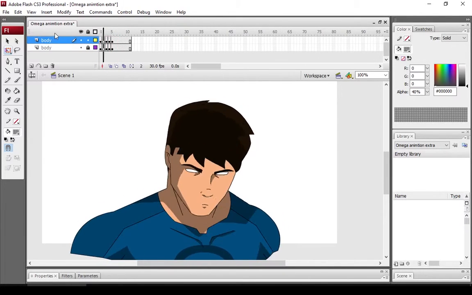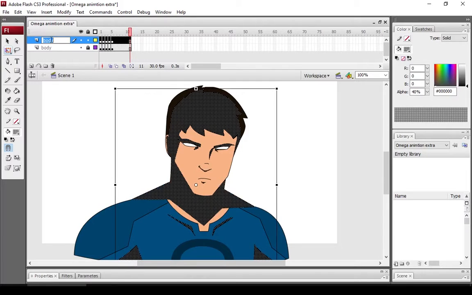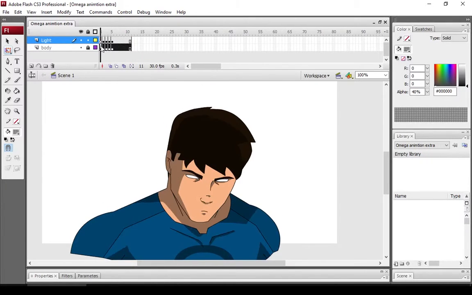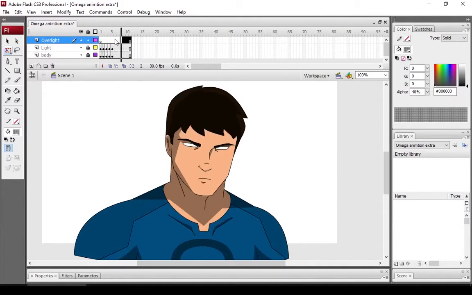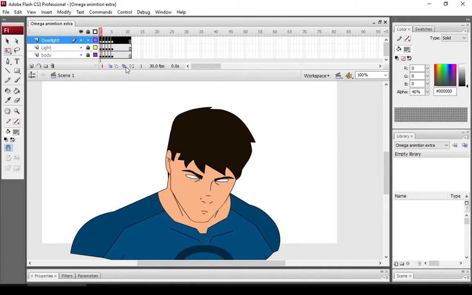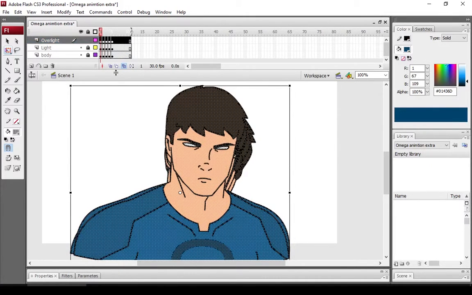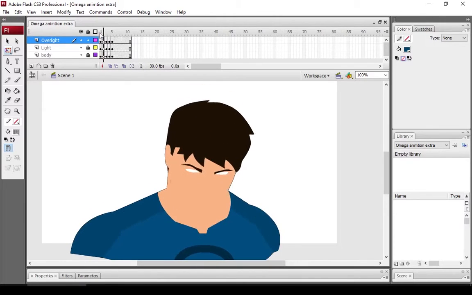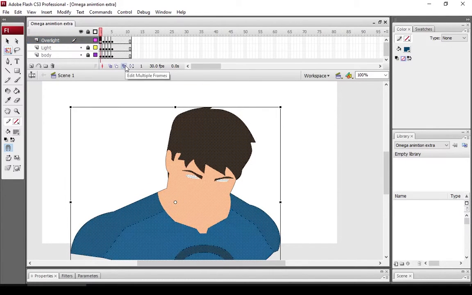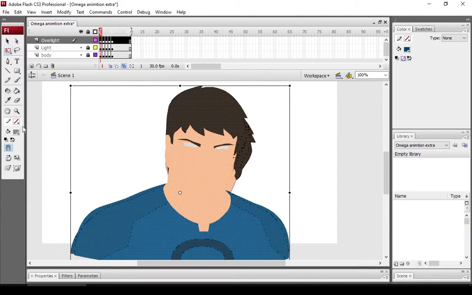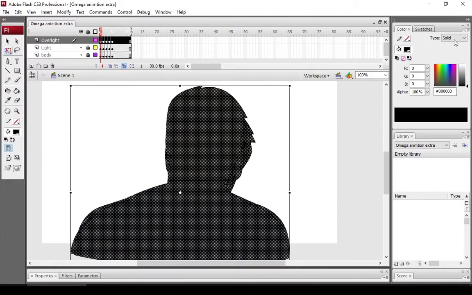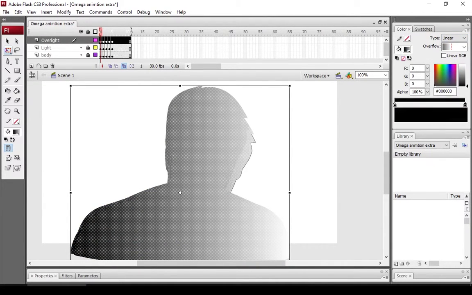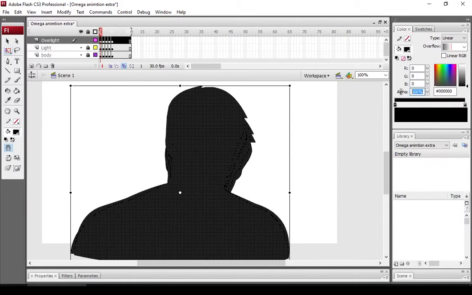Also, what I like to add is what is called an overlight. I basically do sort of the same thing. Again, this is actually much easier than the lighting itself. This takes seconds, honestly. You copy all your frames again, create another layer, let's label this properly, paste all the frames on top, and then edit multiple frames. Now we're gonna start by taking the line off. Now you kind of have some interesting style if you wanted some animation like that. But okay, you take the line off and then change the color, and I'm gonna go for a linear look, which sort of gives a gradient look. Edit multiple frames is a very useful tool for lighting.